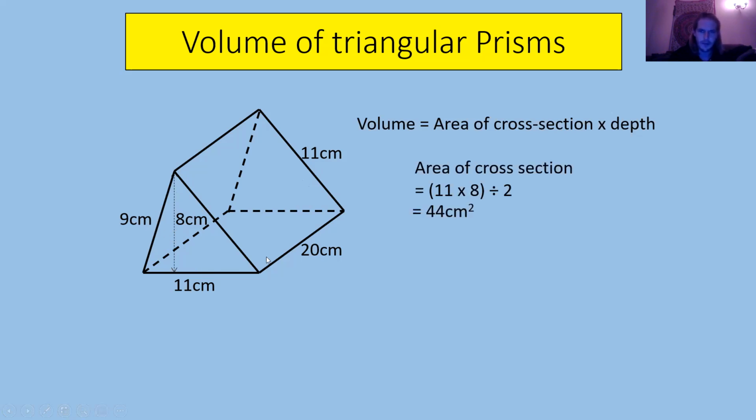which is going to give us, oh, sorry, the vertical height there is 8. So the 8's important, the 9's not. I do apologize. So it's the 8, which is the vertical height. So 8 times 11, and that will give us 88. And that would be the area of like a square face, if you can imagine it here. And then by dividing that by 2, we've then got 44 centimeters squared. And that is going to be the area of this whole face here. So we've worked out the area of this face here, which is absolutely brilliant.